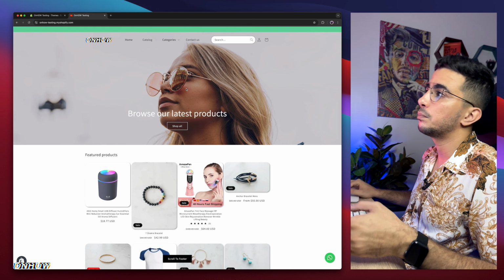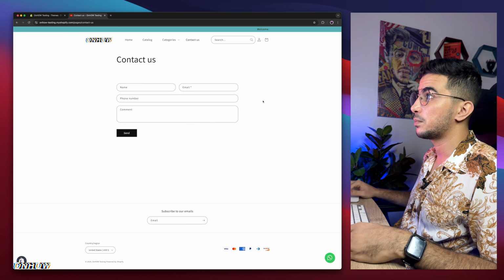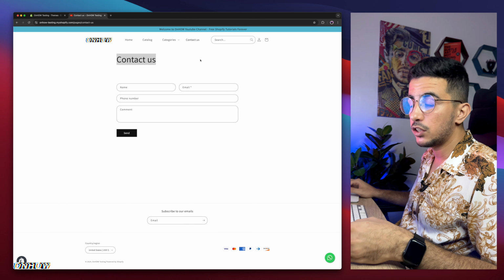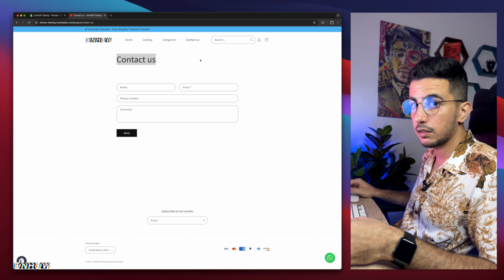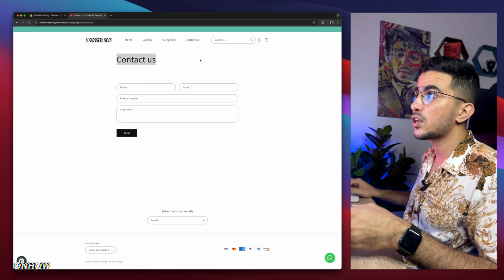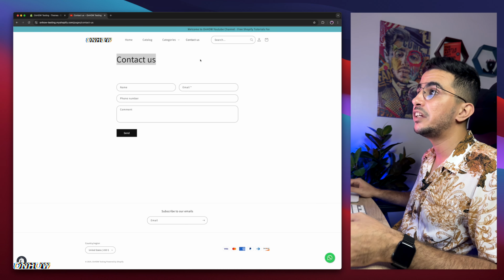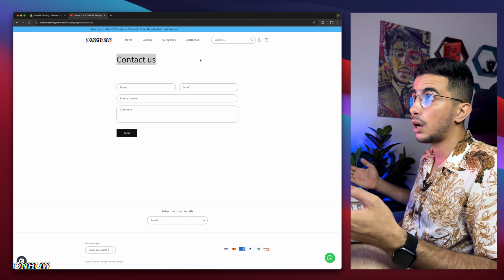So let's just access some page from here. Let's just go for this one, for example, the Contact us page. So we will remove this title only on this page. We will not go broad, using a code that will remove all the titles. No, only on this page, because we will go by the section ID. And the section ID is unique to each section and each title on the whole website, which is the Shopify store.